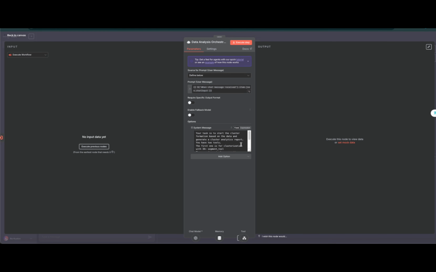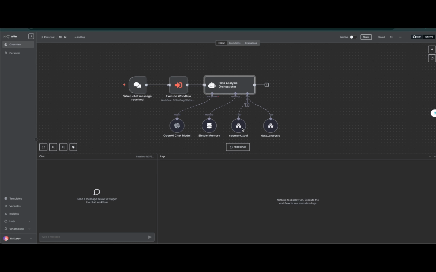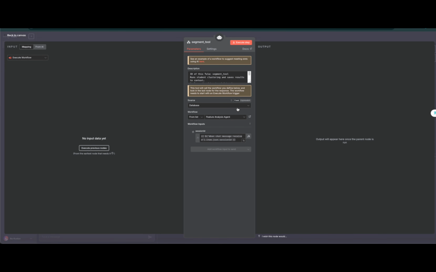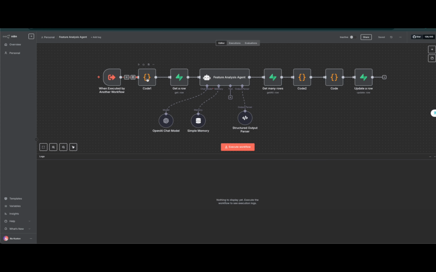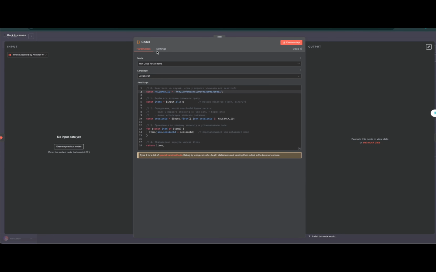Okay, context sorted. So, once the whole thing kicks off, our orchestrator agent steps in. Inside its system prompt, we spell out exactly which subagents exist, what IDs they carry, and the preferred launch order. First up is the segmentation tool. That little guy's mission is to slice the dataset into segments and run clustering. When that node spins up, we hand it the session ID. For testing, we've got a handy stub in the code. You can inject a dummy ID that isn't available from the previous node, so the flow will grab either the stubbed value or whatever ID actually came down the wire.